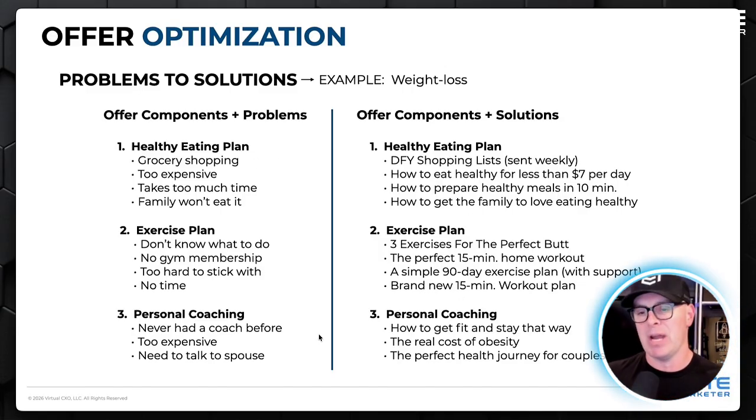Look at personal coaching. Never had a coach before. How to get fit and stay that way. Too expensive. The real cost of obesity. Need to talk to someone or talk to a spouse. The perfect health journey for couples. That's how you take a boring offer and you turn it into an attractive offer.